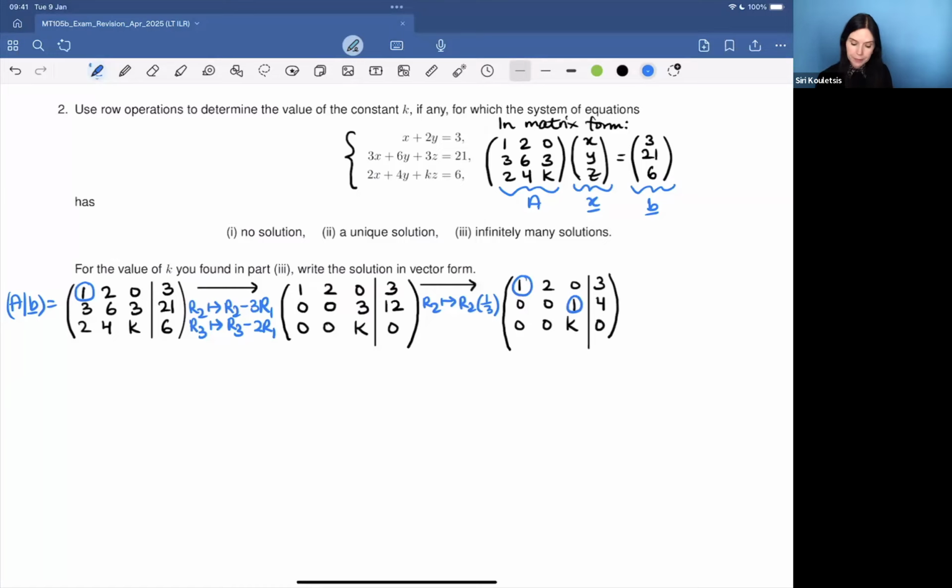And finally, we would like to have zeros above and below the final leading 1, and we already have a 0 above, but this k here, we would like to make it into a 0. So if we do row 3 goes to row 3 minus k times row 2, then that will achieve that. And notice that if k is 0, we obviously have not determined yet the values of k here, but if k is 0, then we're just deducting 0 multiples from row 3, so there's no problem with that. So we are covered in all cases.